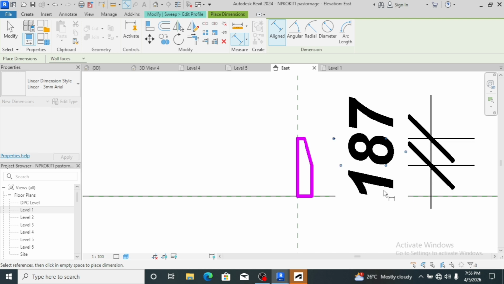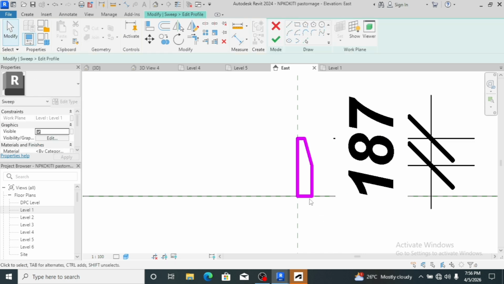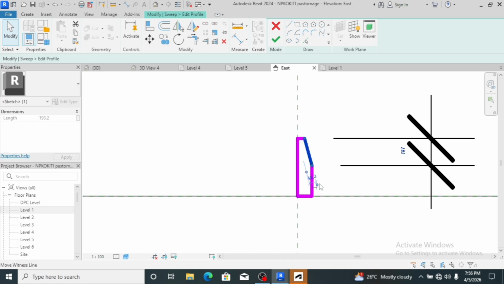Okay. Let me work on this a bit. Since we have 400 at this, and we have 400 to be this. If I should, okay, let me make this 6 inches difference.